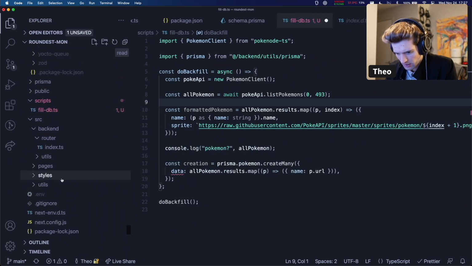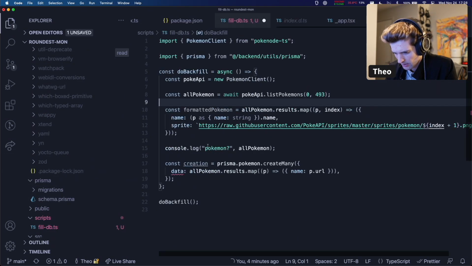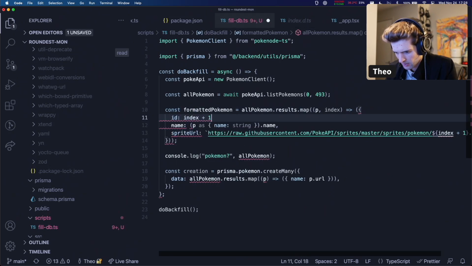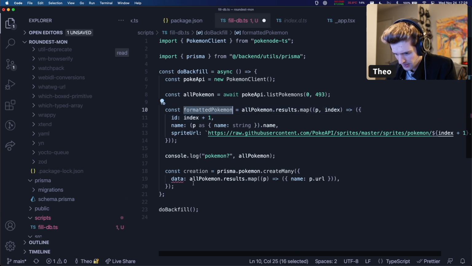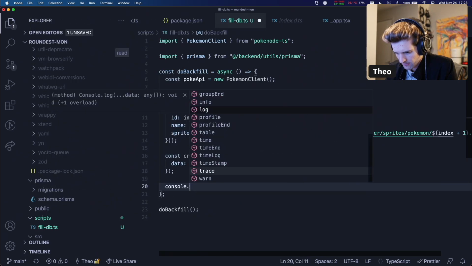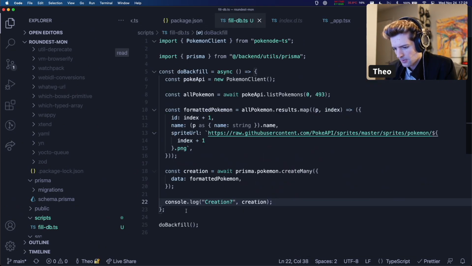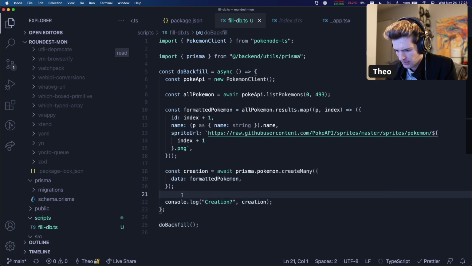What did I name this in DB? Prisma schema. I named it sprite URL. So that's what we'll name it here. ID is index + 1. And now data is that. Cool. If I did this correctly, this should fetch the first 493 Pokemon from PokeAPI and make all of them entries in the database.